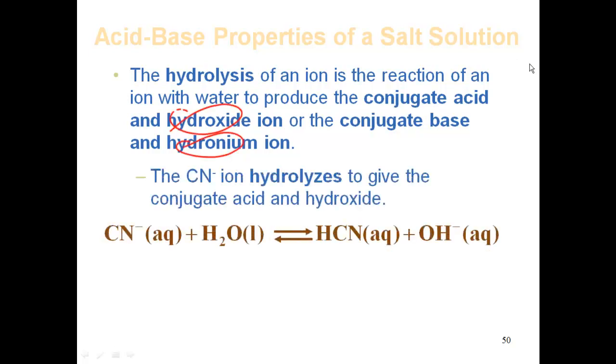So you have your CN minus undergoing hydrolysis. Going by your conjugate acid-base theory, your base will accept the proton, which will form your HCN and OH minus. So therefore there's equilibrium here, and we've got the double arrow. So we will have some equilibrium constant. You'd write your products over reactants, with water being 1 again because it's a liquid, and there'd be some K associated with it. Since we're talking about a base hydrolysis producing OH minus, then we're talking about a Kb problem.